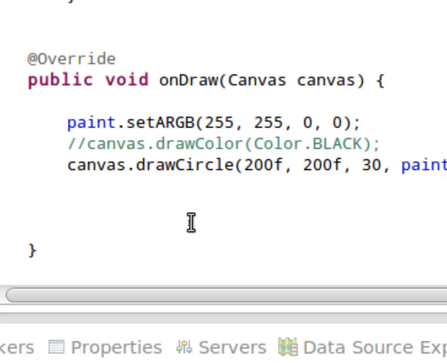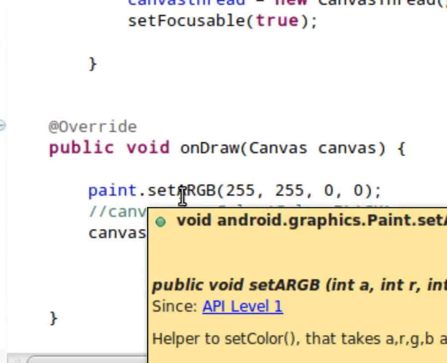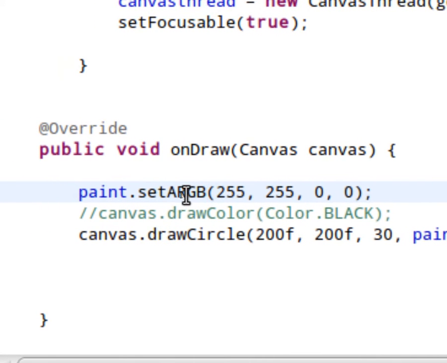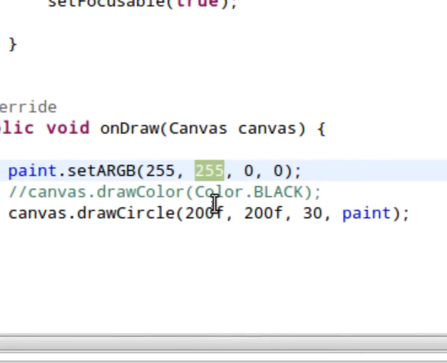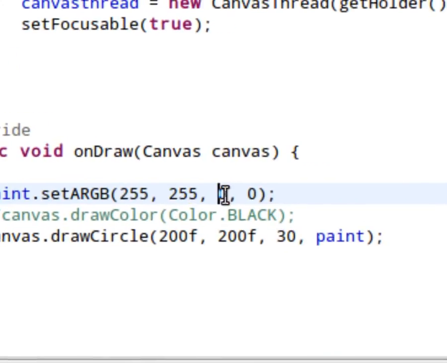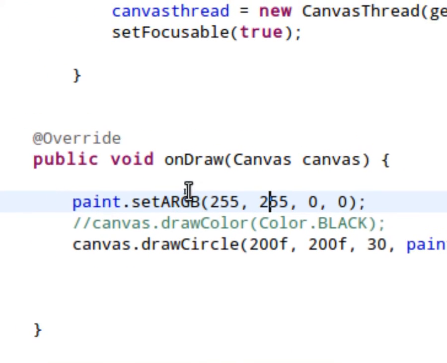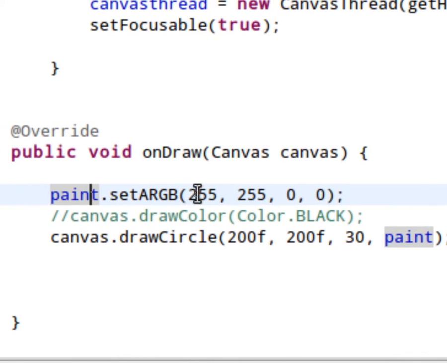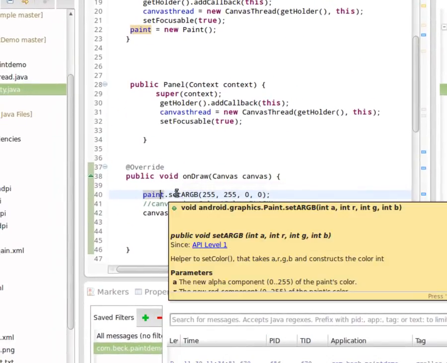And what I have set up at the top of the class is a paint object. Here's what this paint object does. We're using the method setARGB: alpha, red, green, blue. 255 means it's not transparent at all. That's our alpha. 255 in the R section here is for red. So this has 255 in red, and then green and blue are 0. So this is drawing a red dot right now. Our paint object isn't drawing at this point, but we're setting the paint up so that it's a certain color. Very simple. So every time there's a refresh, we're setting the paint object to a specific color.